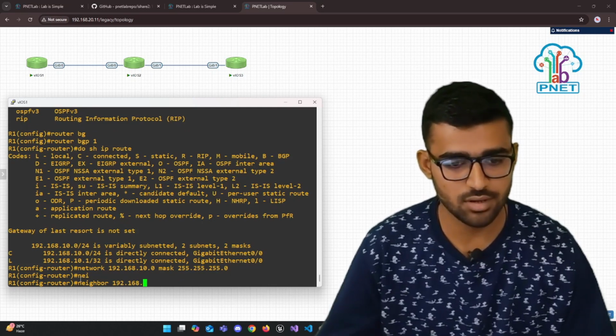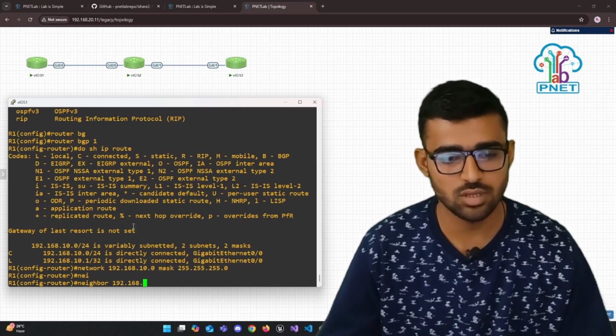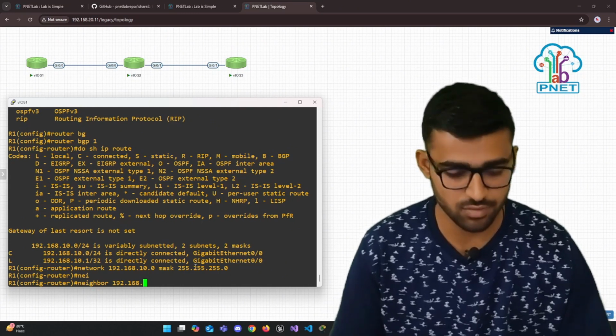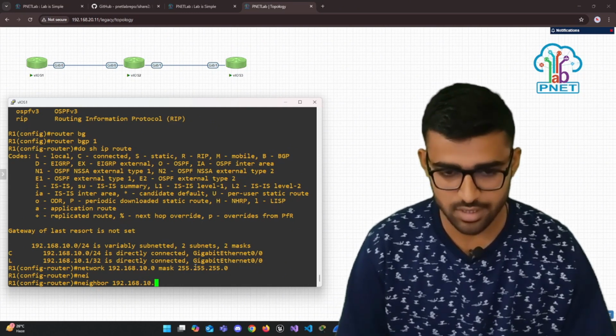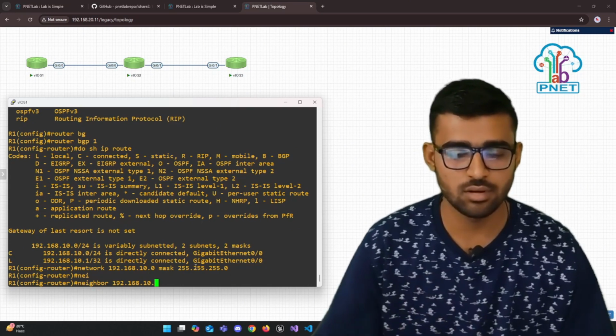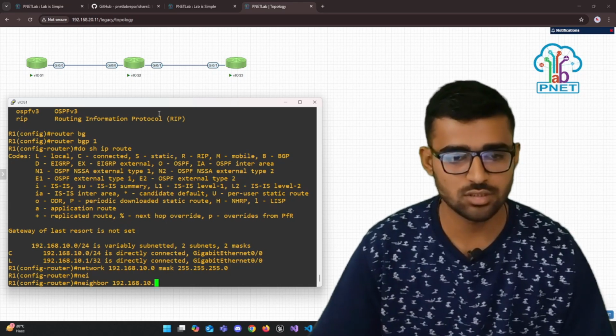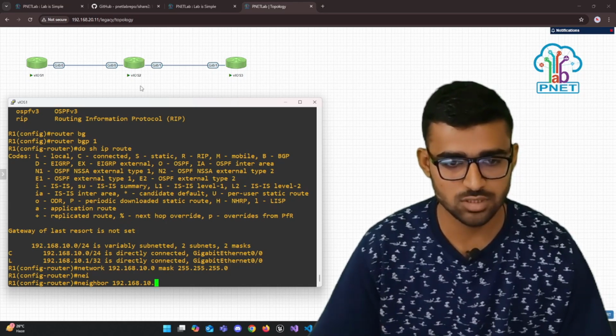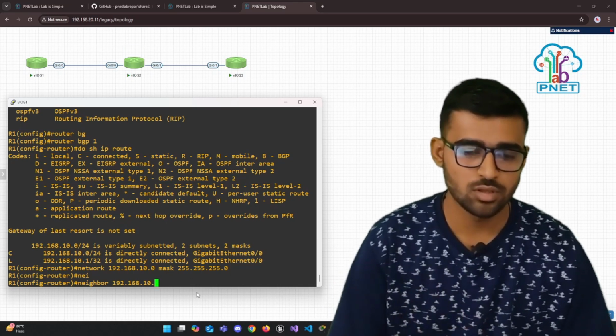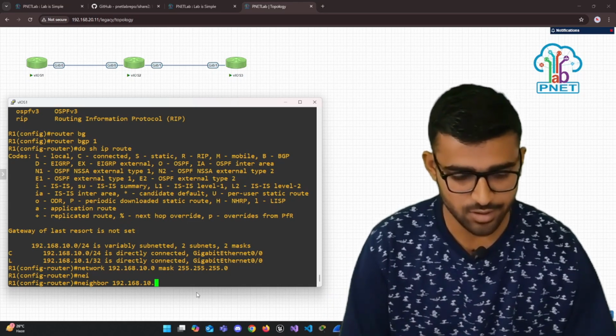If this is 10.1, the next neighbor of this is in the same network. I have not allocated an IP address to the other router yet, so I will allocate this IP to that router's interface. That's why I'm going to choose 10.2 here.